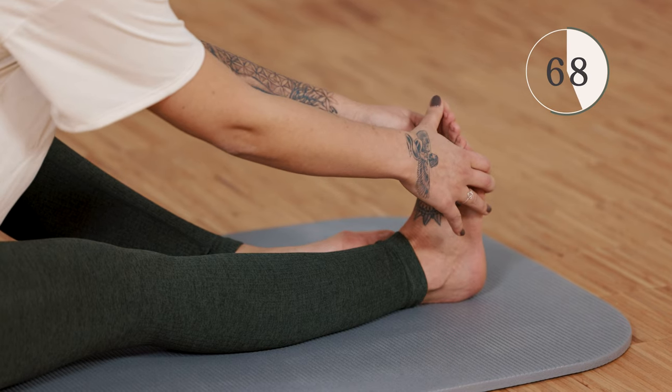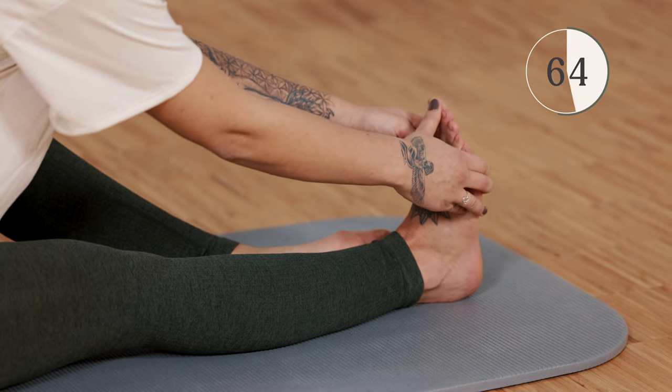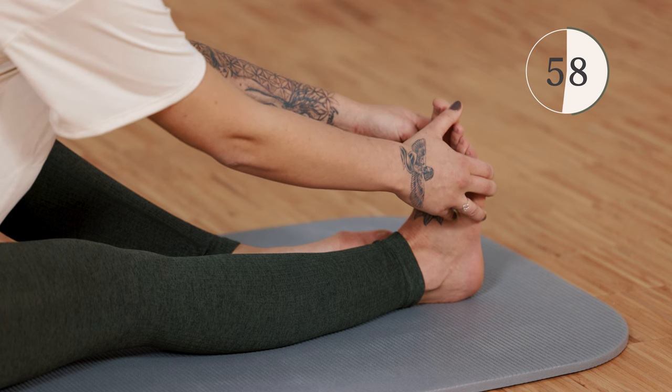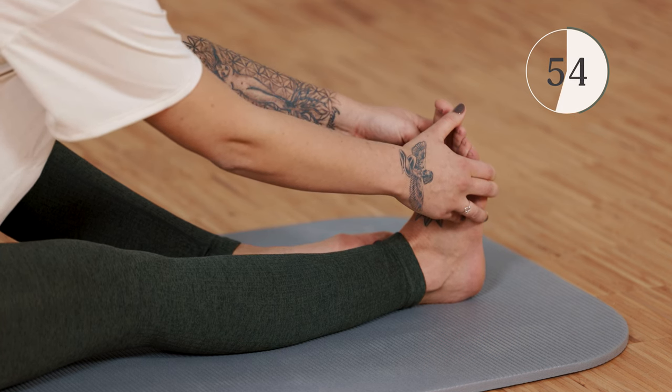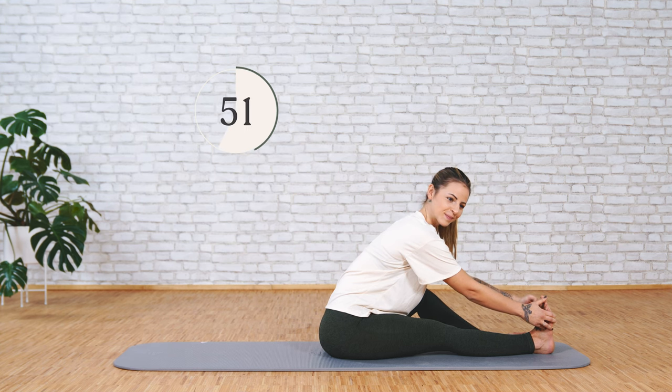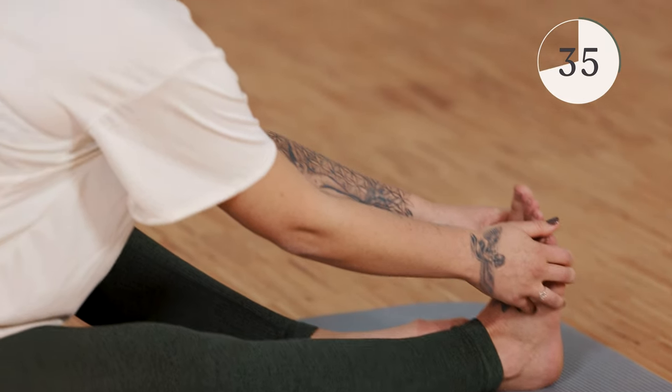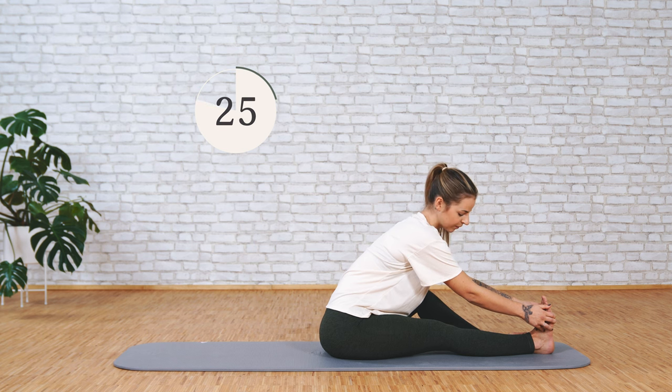Breathe well. Watch your boundary. As soon as you notice the stretch is wearing off, go a little further into the stretch. We're going to stretch the front of the thigh, the back of the leg, and right away the calves together, so you have an all-around release for your knee joint. If you can't get your hands in, don't worry about it. The main thing is that you have a very good stretch.